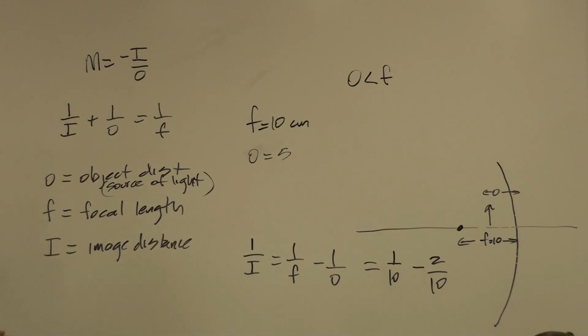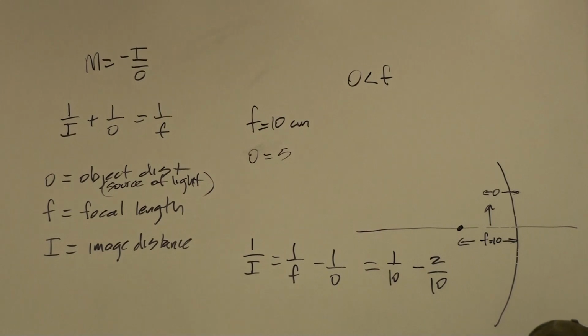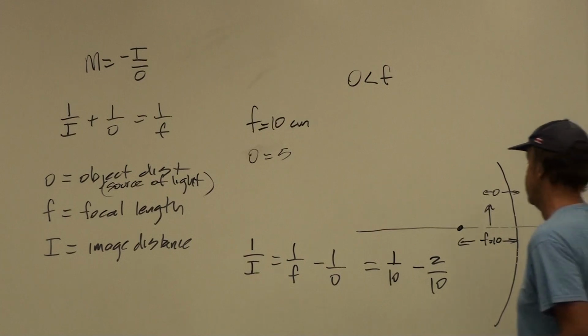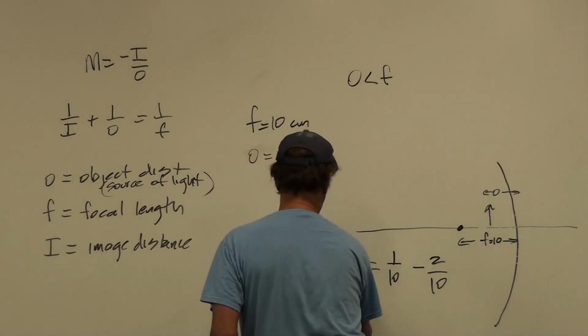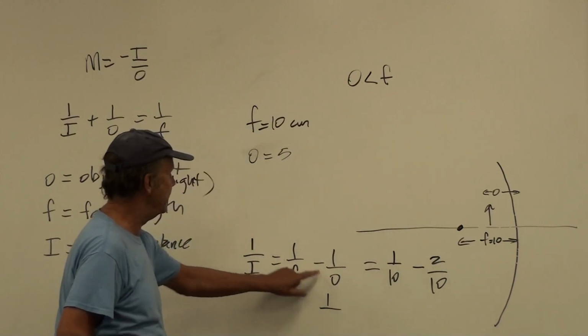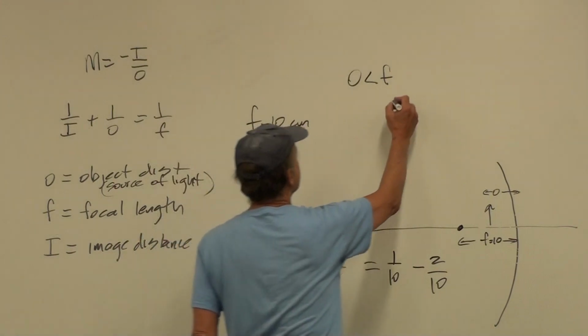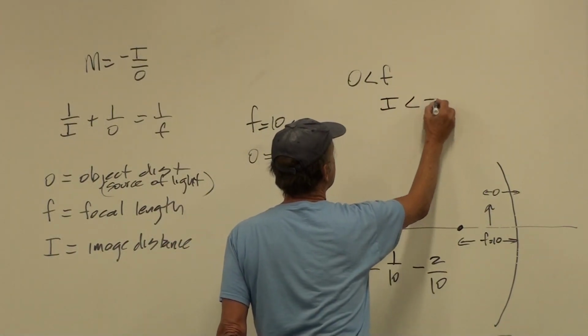Now, sometimes you'll need your calculator. In the example that I gave last time, a more general example, I needed my calculator. But a lot of times I'll pick numbers so that it's not necessary if you just find the lowest common denominator. You just leave your calculator alone, or you can still use it, whatever you want. But 1/5 is a bigger number than 1/10, so this will always be negative. So this tells us that I is less than 0.